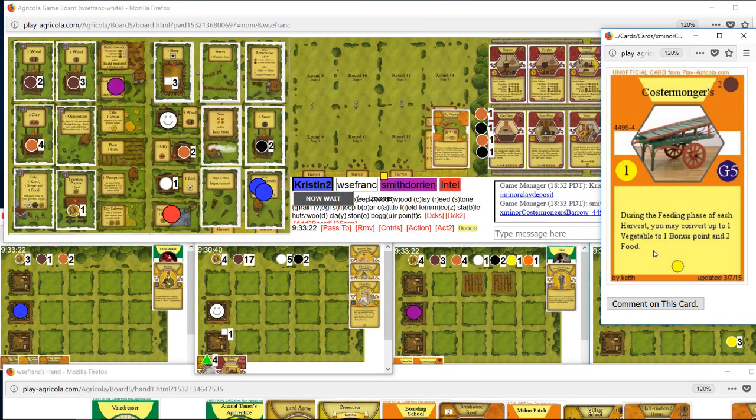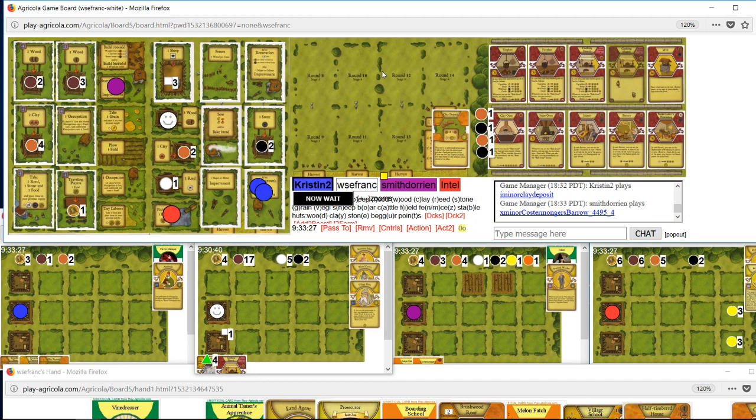This card is kind of fun. Turning vegetables into your... It's always nice when you can turn your excess crops into points. Especially vegetables. Because 4 is, if you go really into crops early, 4 is easy to surpass.